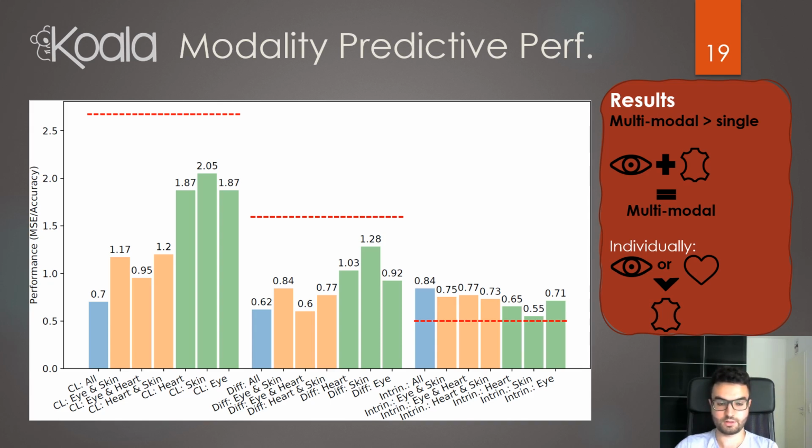We see in the blue charts what we saw already before, namely what happens when you use all features from all modalities simultaneously. The green ones are what happens when you use only features from one modality, and here we see that eye and heart apparently work a bit better than the skin features. But we also see that if you use more than one modality, so if you combine all or use pairs of two, which would be the yellow case, you get better results than single modalities. And combining the two things, namely eye and skin, is almost as good as the multi-modal case, which has all three.